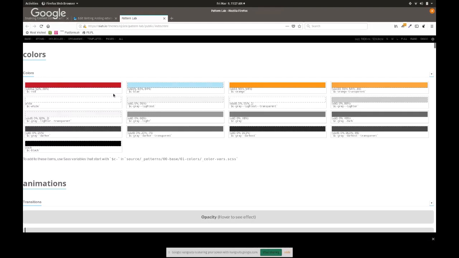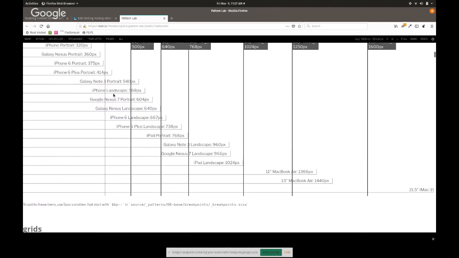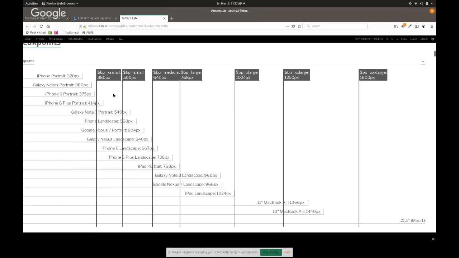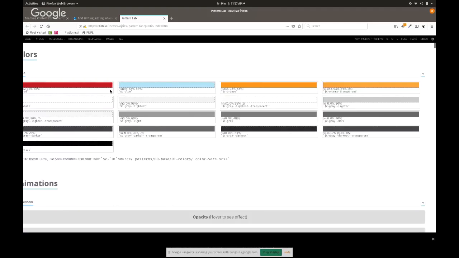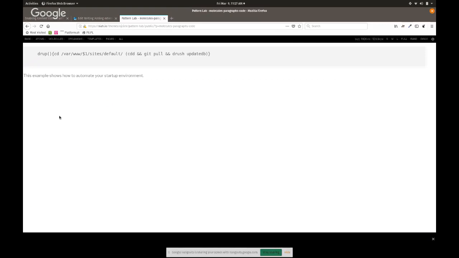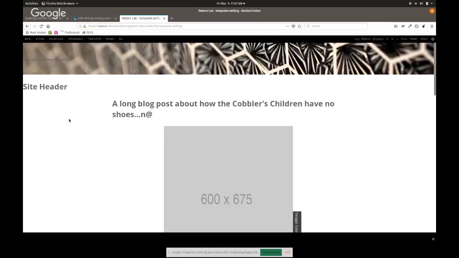So this is Pattern Lab really quickly. And so we're going to break things down into their smallest pieces. What are the colors that are being used? What are the fonts that are being used? And you can break things down into really specific pieces. So this is within Pattern Lab. This is our little component. And it's kind of hard to see what's going on here. So I actually built a template page that's going to demo all of the different components together. And I think it's a little bit easier to take a look at on this page.